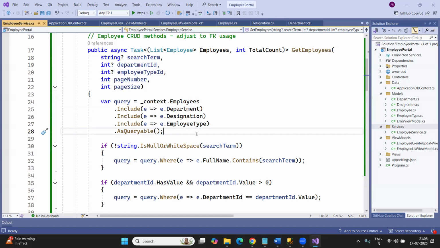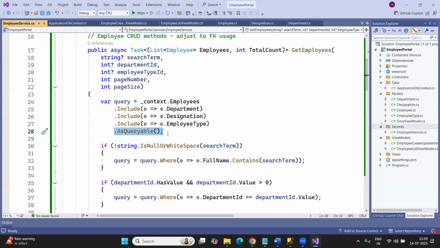The difference is that if you are using IQueryable, it is going to execute the filter condition on the database. After applying the filter condition, whatever the employee information, that is going to be returned from the database. At the same time, if I'm going to use IEnumerable instead, then it will retrieve all the employee data from the database to our application, and in our application it is going to apply the filter conditions.